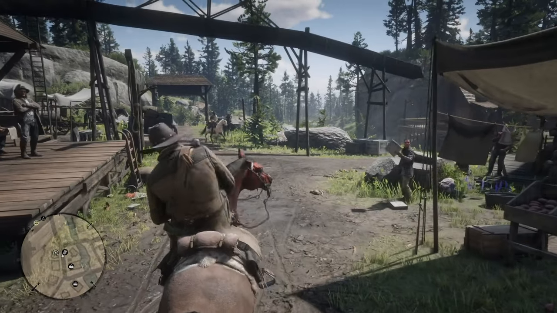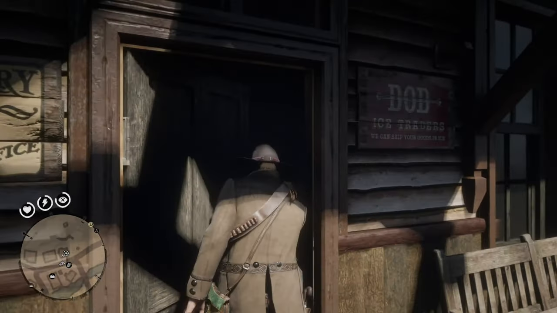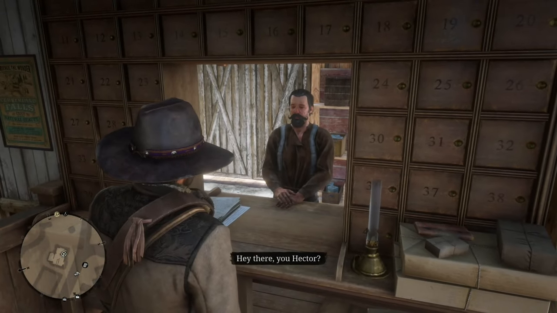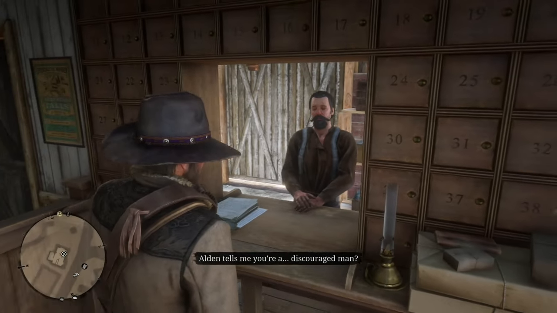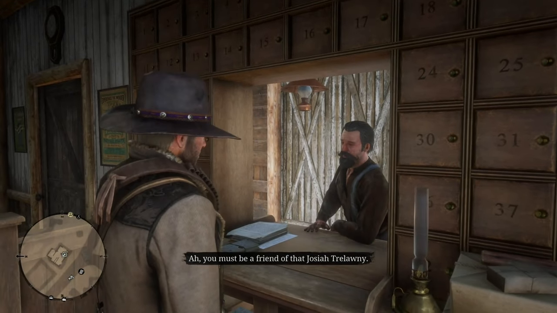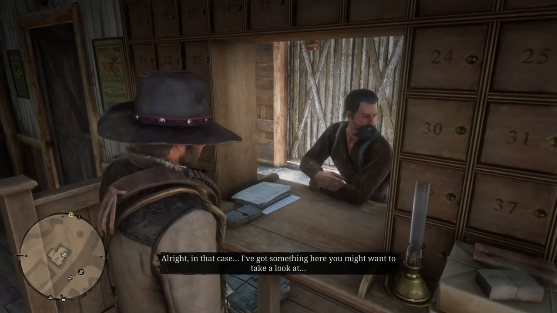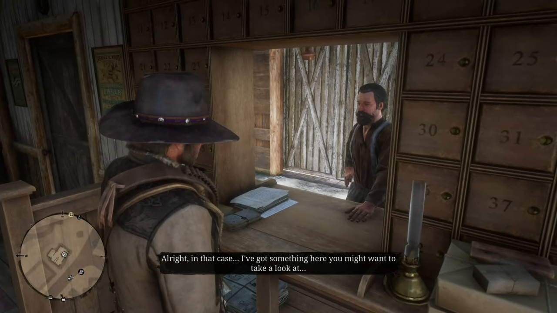What the hell are you doing? Hey there. You Hector? That's me. Alden tells me you're a discouraged man. Ah, you must be a friend of that Josiah Trelawney. All right. In that case, I've got something here you might want to take a look at.